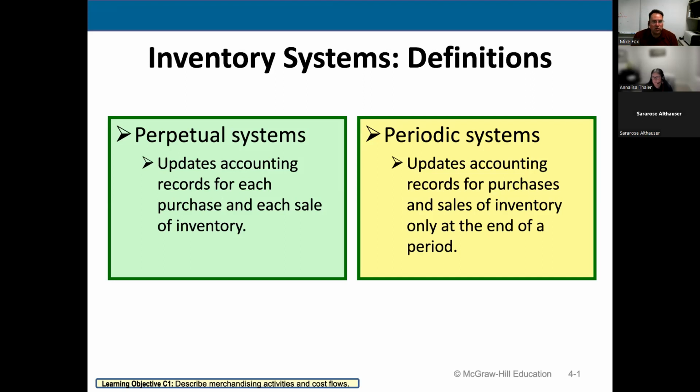Before that, most businesses used periodic systems, which means they wouldn't keep track of their inventory as they went. Instead, they would keep track of how much they purchased throughout the year. And then at the end of the year, they would calculate their cost of goods sold by saying, well, I had this much at the beginning of the year, and I purchased this much during the year, and I'd add what I had to what I purchased, which would tell me how much I had available. And then I would subtract out how much I had still at the end of the year, and that would tell me how much I sold during the year. And then I would have the number at the end of the year to be my starting for the next year. So fewer and fewer businesses use a periodic system.